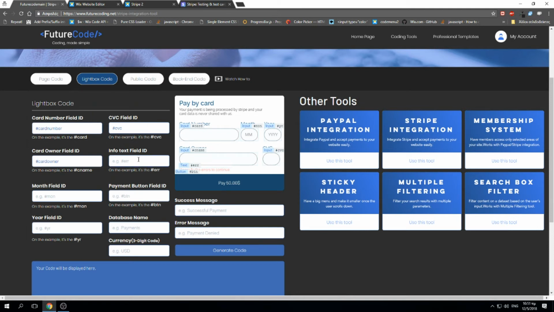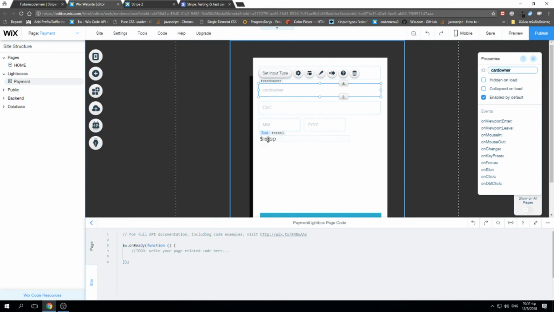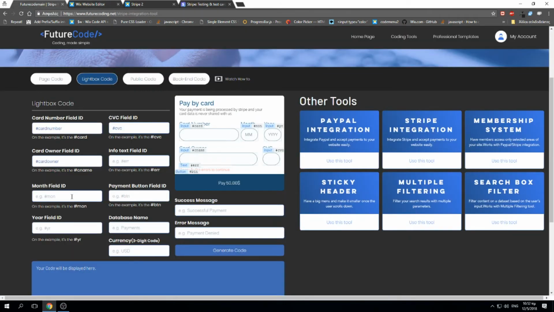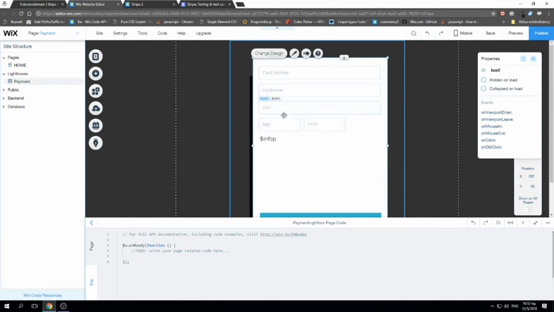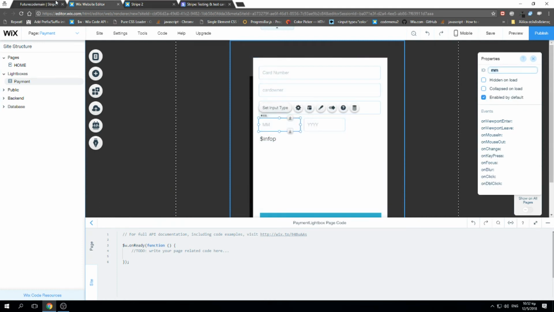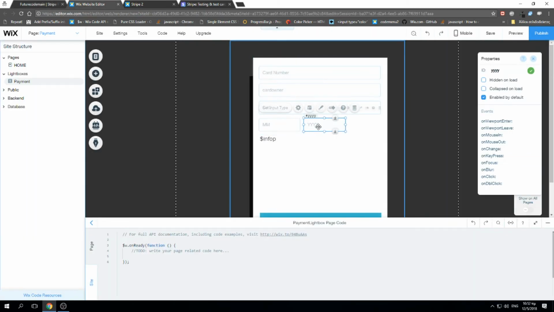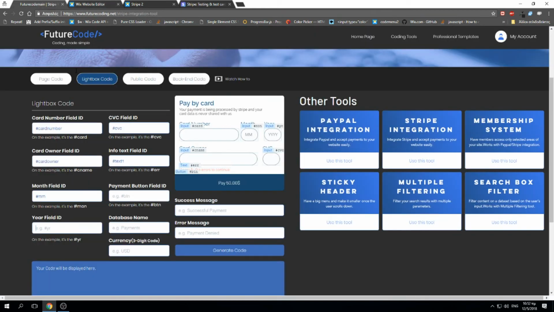The info text is text 1. The month field is MM. The year field is YY.